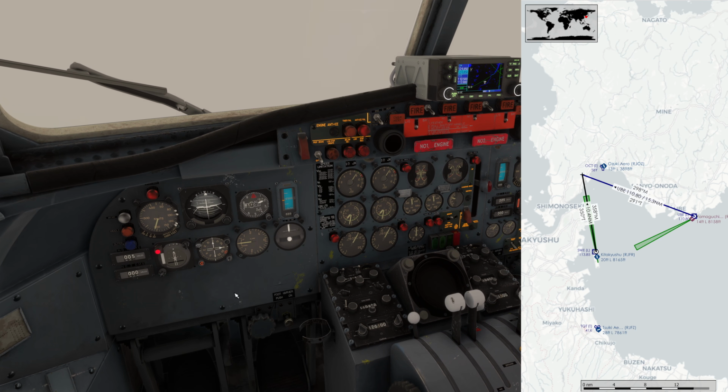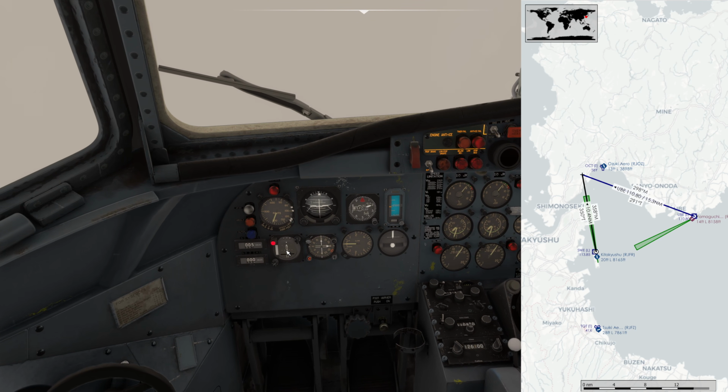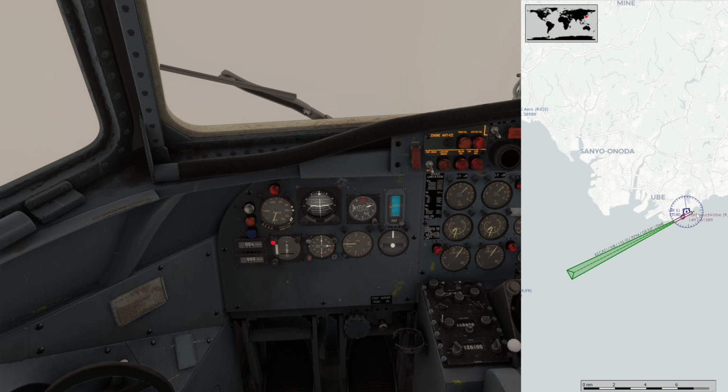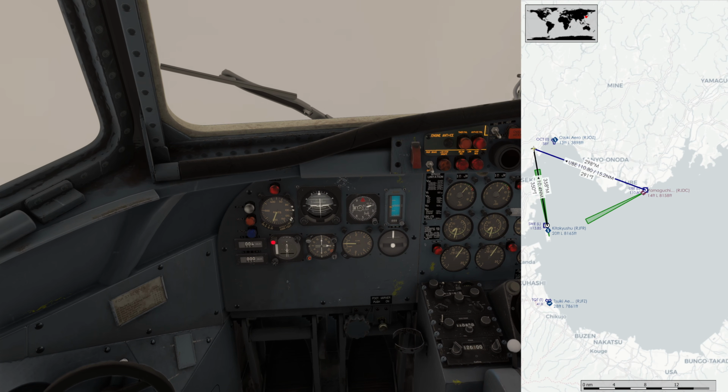Okay, just 5 nautical miles away and we're well established on the 178 radial. So if we draw a line here from Ube, oh, sorry, I did not mean to do that. Can I undo that? No, I can't undo that. Okay, let me redraw that radial here. Yeah, something like this, right? Yeah, it is something like this. I'm going to leave it here.